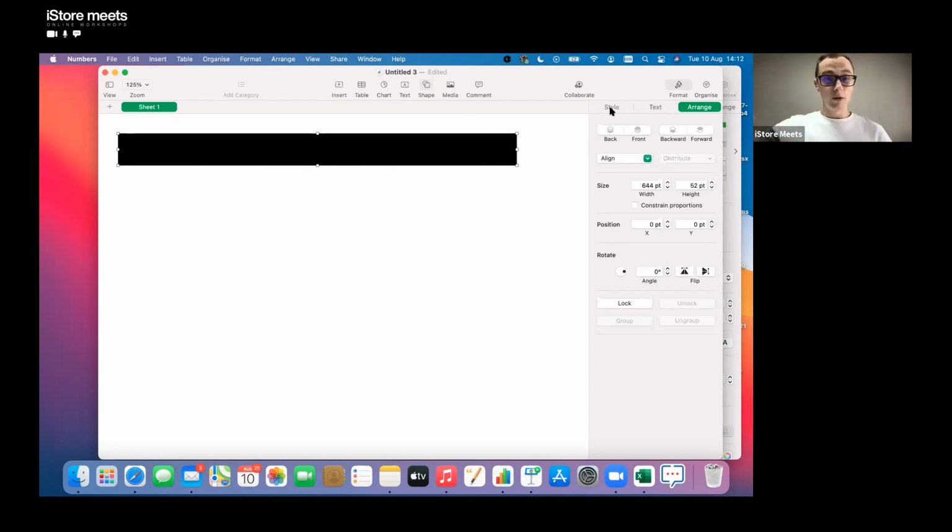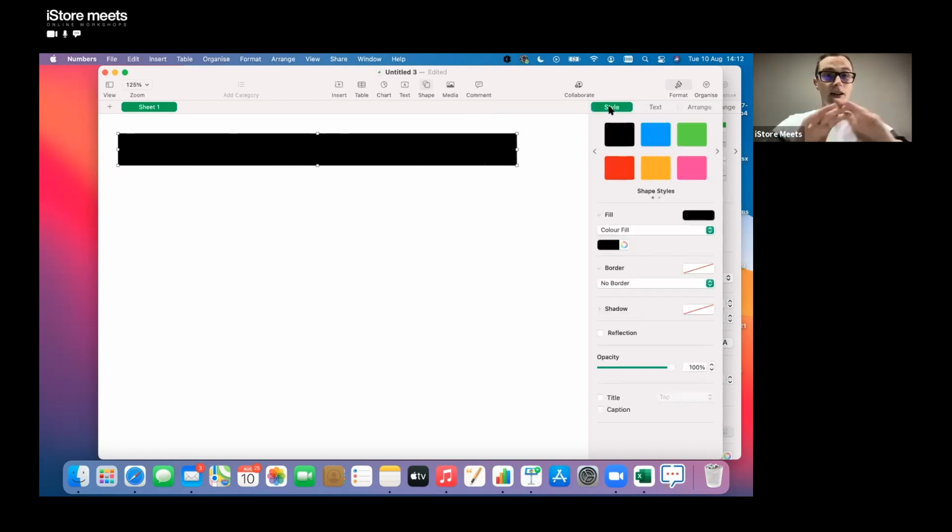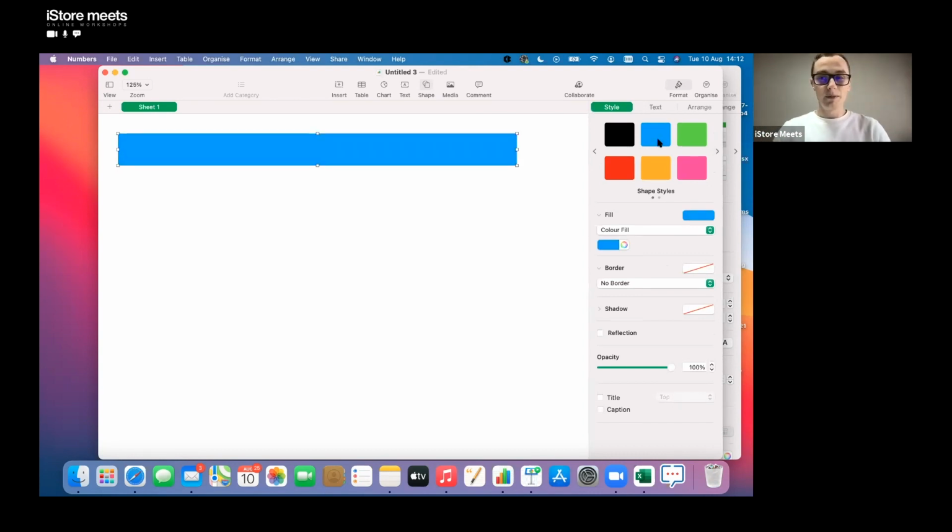And like I mentioned, in the formatting bar, notice how it changed. We don't have anything related to a table or a chart anymore. It's now all about the style of this banner that we just added. So I'm going to change the color to maybe that blue that we've got right there. And I want to add text inside of this. Now, to do something like that, a lot of people would probably add a text box and then drop it on top of that.